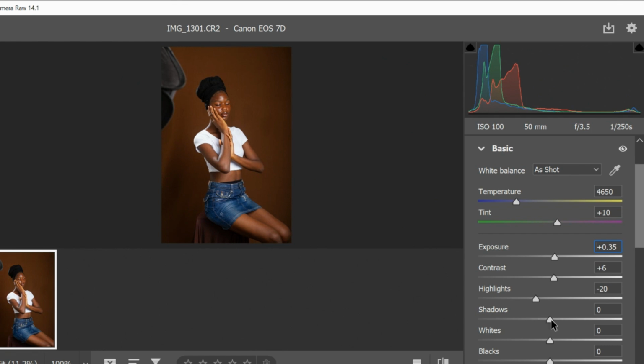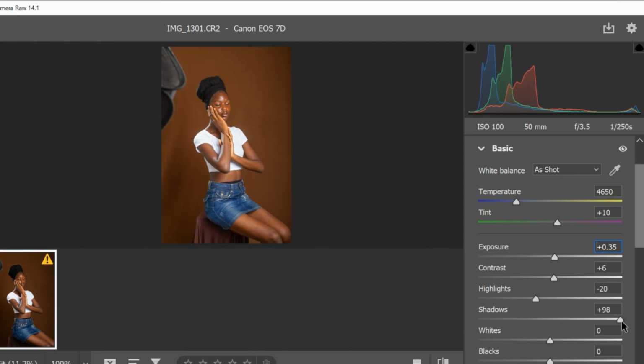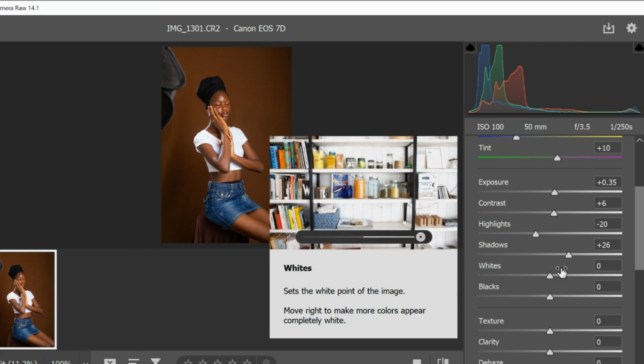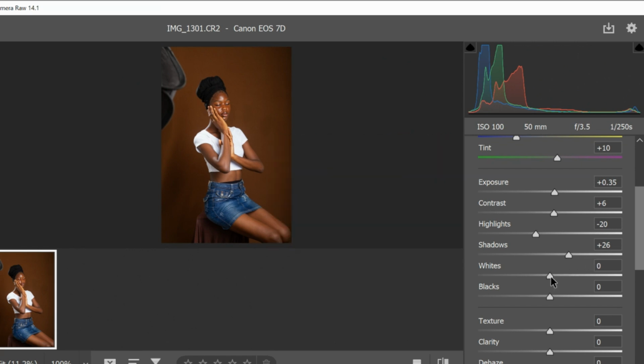We open up our shadow to reveal some underexposed areas of our pictures. Be careful not to do this too much. For example, if you take this slider all the way up here, you overexpose the picture and we'll be losing some key details like shadows in some areas of this picture. So we don't want it to be overly exposed. So we'll just increase our shadows a little bit, say 25 or 26 is okay. All right, and I think we are good here.